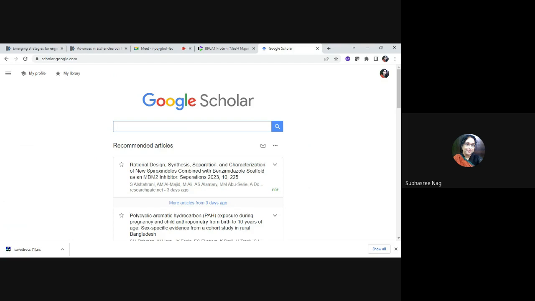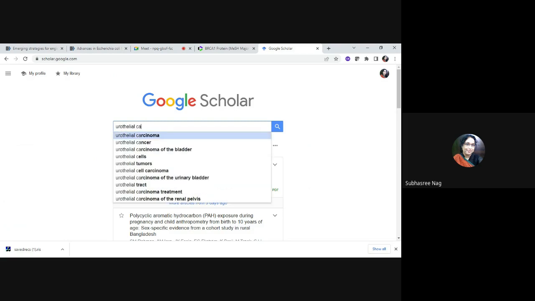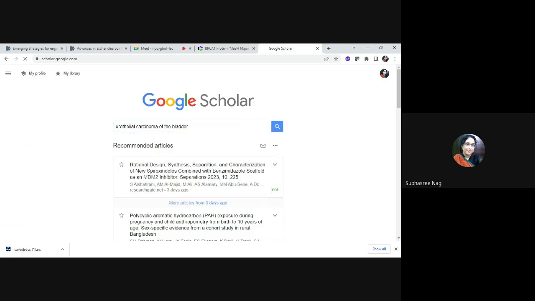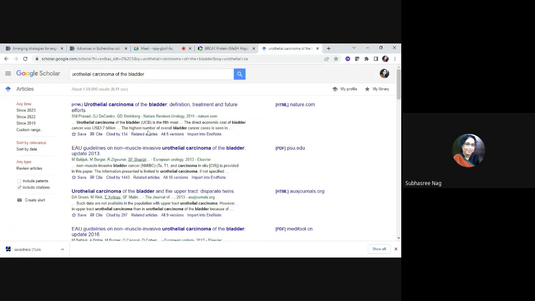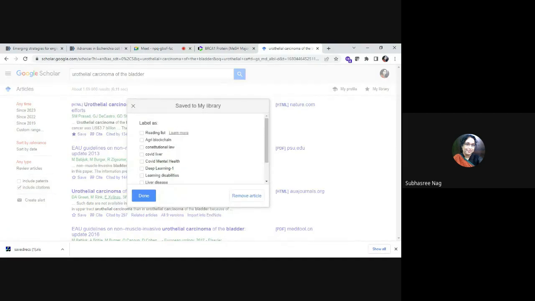So let's do a search on, let's say, urothelial cancer, carcinoma of the bladder, and I want some papers. Can you see this over here? Whatever paper you want to save, you can save it, and you can even give it a label. I can say this is called urothelial.